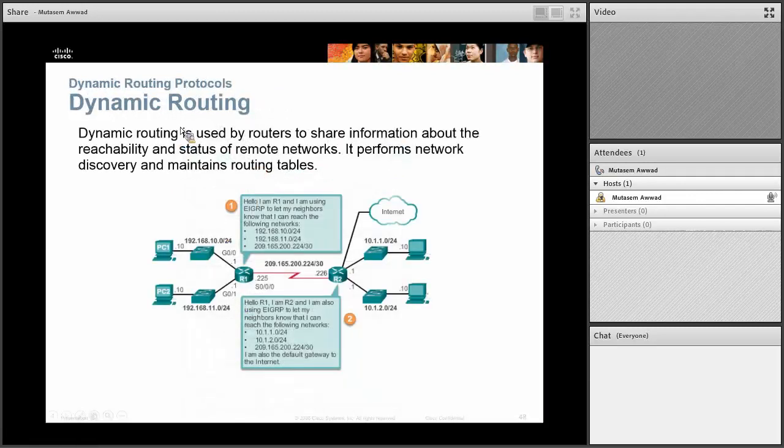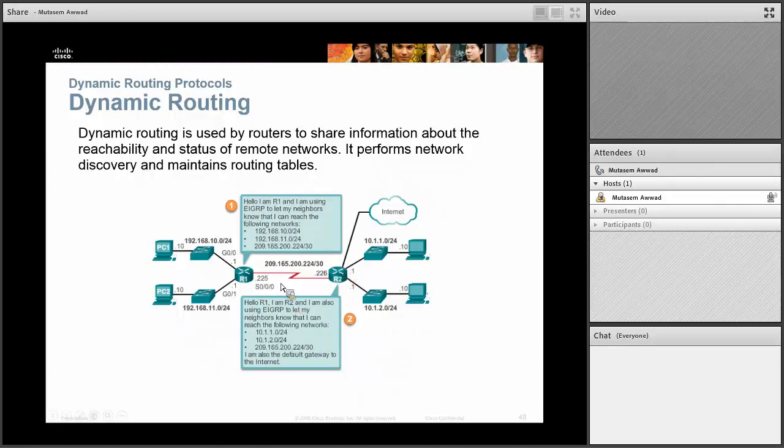Dynamic routing means I'm running EIGRP and you're running EIGRP. So what I'll do, router 1, is I'll tell you that here are my networks that are attached to me. I send it to you in an update. And you do the same thing. You take your routing table and give it to me too. This way I'll build my routing table according to the information that I received from you. And you populate your routing table according to what I send you in my updates, right? And that's how dynamic routing works, and it's much easier that way, right?